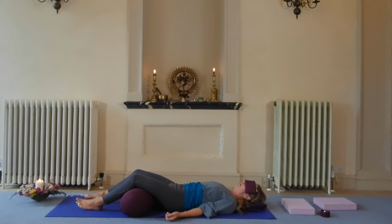So feeling completely and fully relaxed. Feeling yourself held by the mat. Allowing your body to completely surrender to this full relaxation. Allowing your arms and your legs, your limbs, to completely soften by your sides, the bottom of your body, and your head completely relax and feel totally heavy. Your whole body is relaxed. Just having a moment of silence.